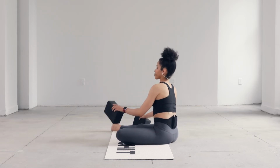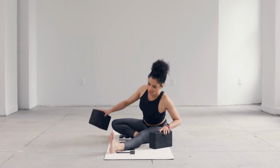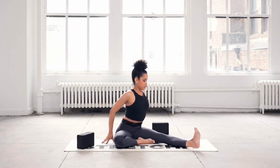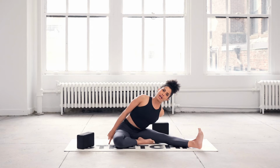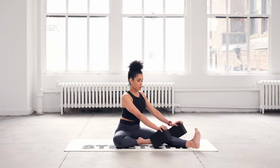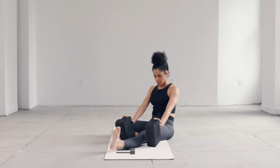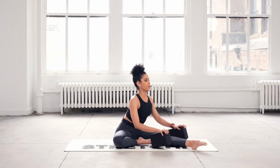Good. Now we switch other side, left leg out on the diagonal. And in the same fashion, however you need to set up your props, even if you don't have them, let's say you don't have blocks, hands can be tented behind you so you can steer the chest to face the leg and then we're not leaning over just with one side. Yeah? And in the same fashion, let's curl toes up, exhale toes forward. We have two more.